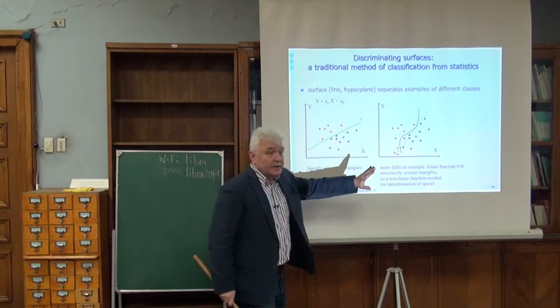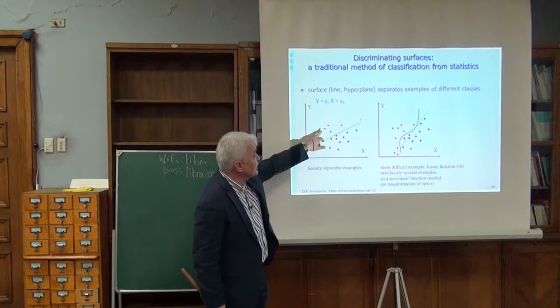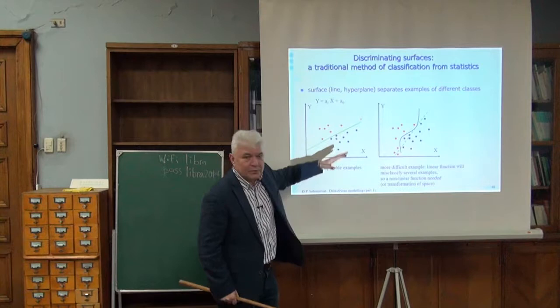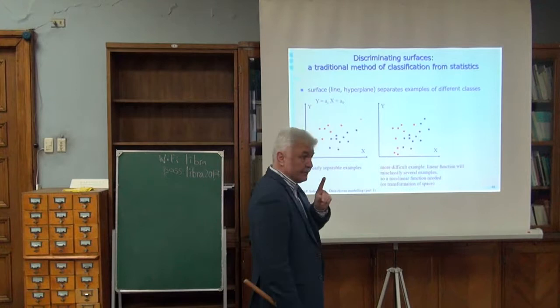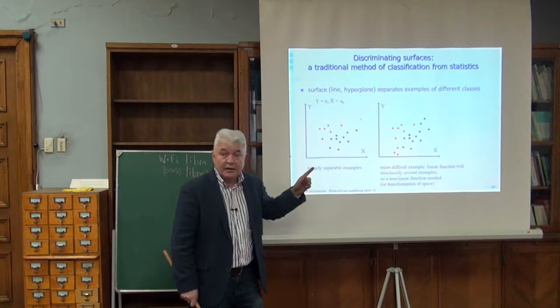Imagine you are solving a classification problem. You have that many observations of rainfall and runoff, and you say red points mean flood, and blue points mean no flood, for example. Okay, well, it's wrong here, but anyway. It should be like this, I suppose, but imagine this. Now, we want to build a model that would tell you, for the new data, don't forget, for the new data, is it flood or not?